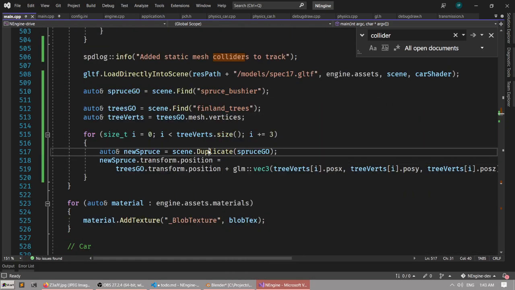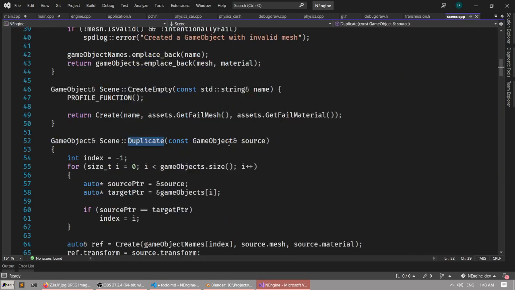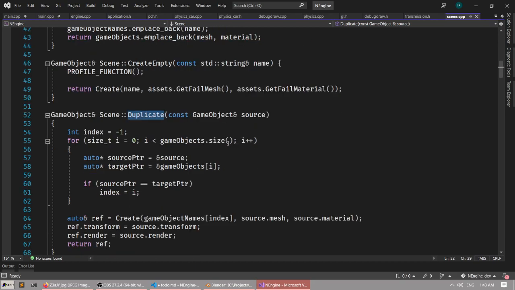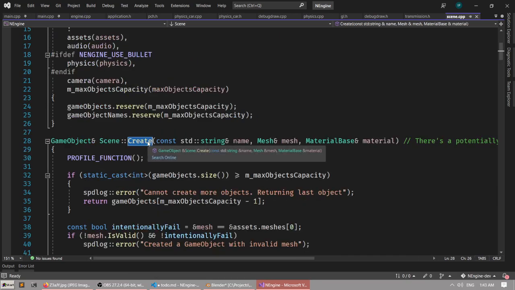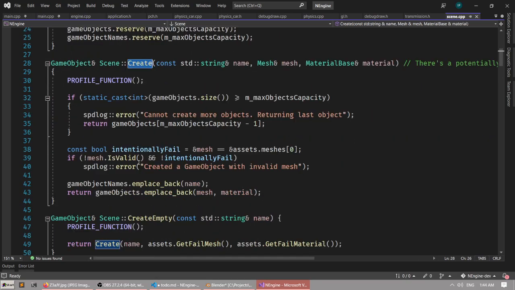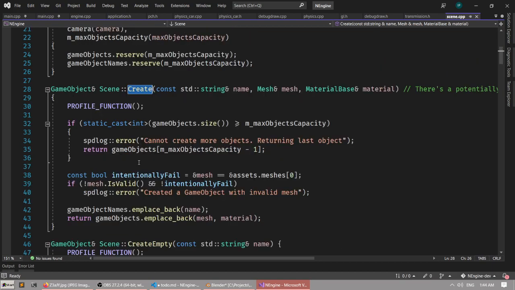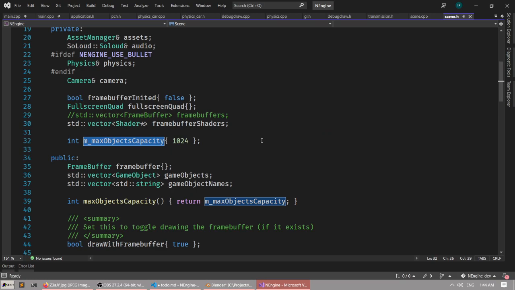Does it actually do it? So, game object size, create. Oh yeah, it's gonna fire up. It's gonna be like, you can't do that. Max objects capacity is 1024.